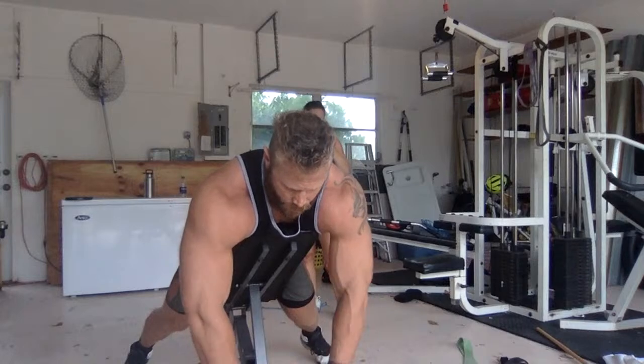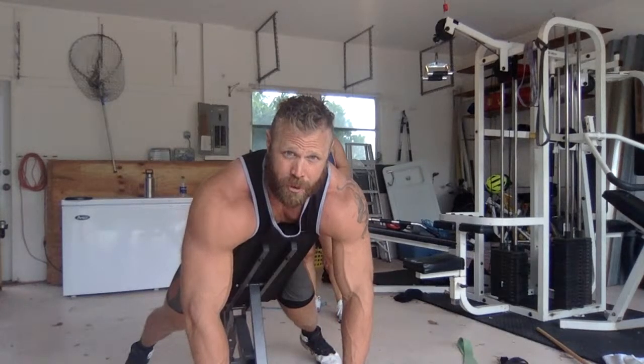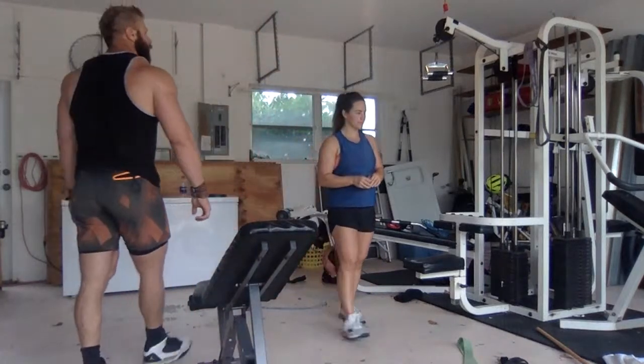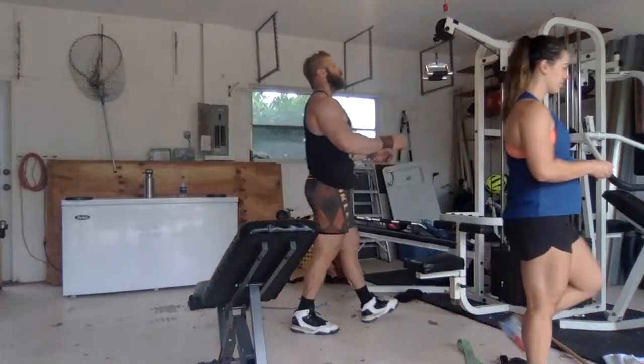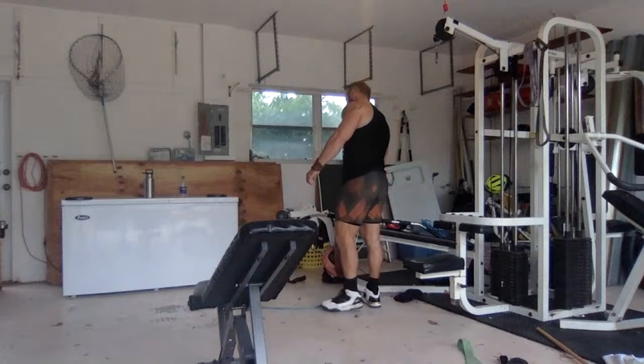So we're gonna get started with this one. Cam's gonna do her first set. I think she'll probably use the 10 pound chip plates for her first set. And your first set's 30. 30 curls? 30 curls. And we're gonna go conga line style, where as soon as she's done with one exercise, I'm gonna follow her.